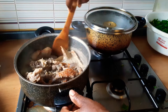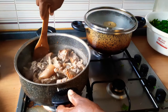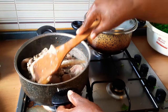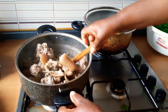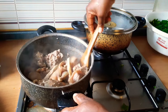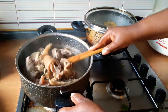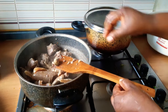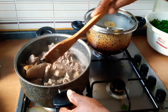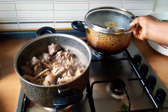As I'm cooking, goat meat takes a long time to cook because it's so strong. Sometimes this meat will take like one hour, but I don't want too much water in this meat, because I'm cooking vegetable soup now. Vegetable soup does not need water like that, you understand? Even if you didn't add water, the water will still come out. Even as I stoke it, the water will still come out. So I will allow the water of the meat to get a little dry.